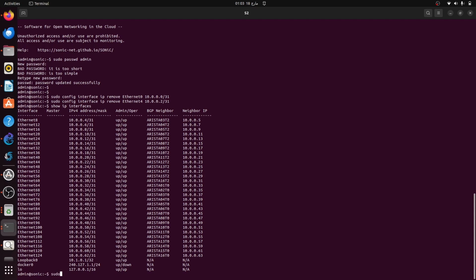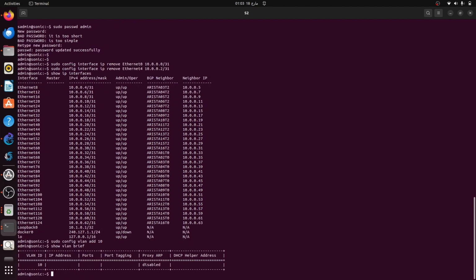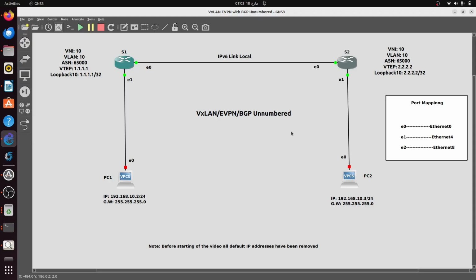Now I will create VLAN 10: sudo config vlan add 10. Now I will check the status of the VLAN table by using the command show vlan brief. As we can see here, VLAN 10 has been created. Now I will make Ethernet4 a part of this VLAN.